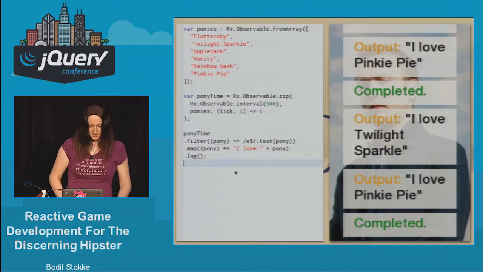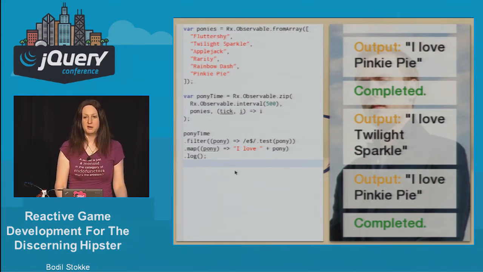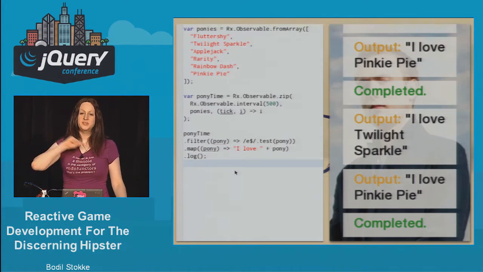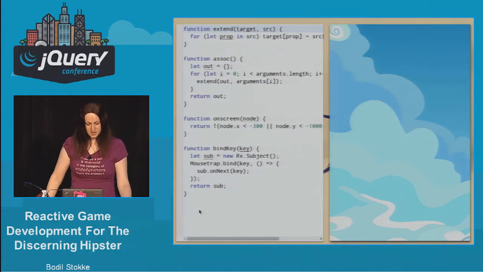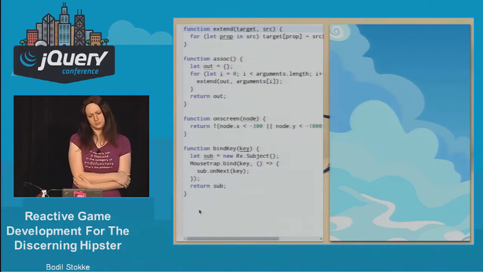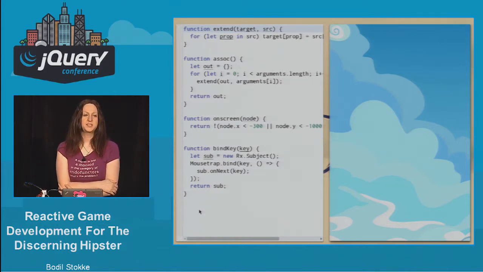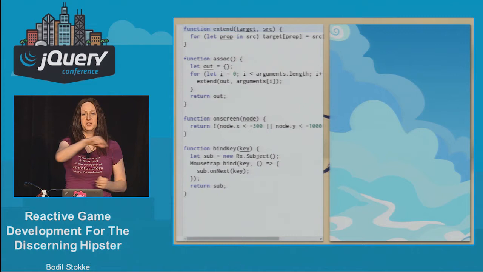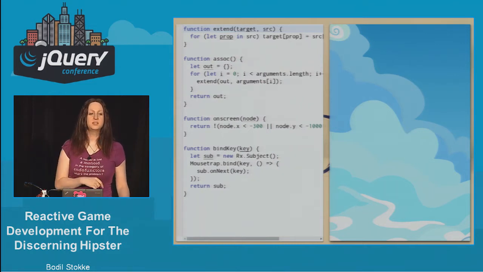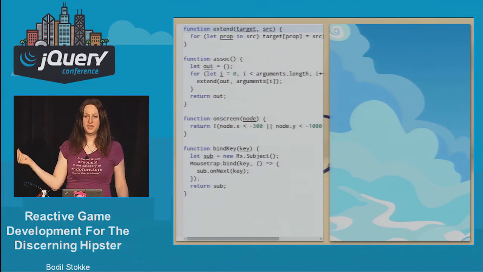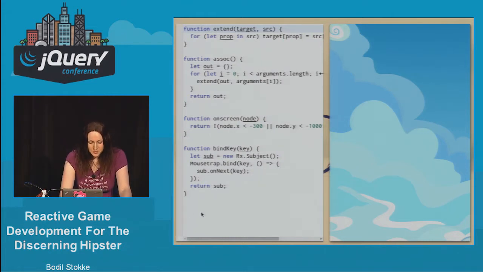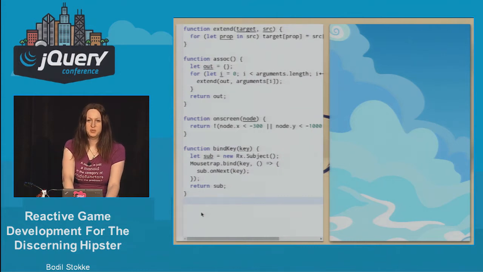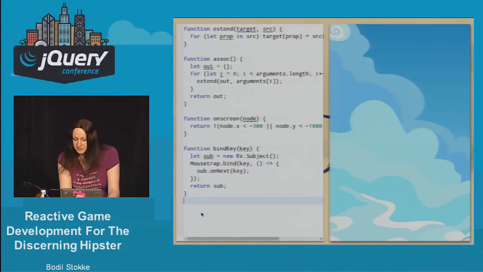So, okay, I think that's an adequate demonstration. You realize now, I hope, that these are streams of values happening asynchronously. So let us make a game out of this. The game I want to make is, so there's this game called Robot Unicorn Attack, which I hope you've heard of. There's this robot unicorn running across the screen chasing dreams, and it has to navigate the terrain, it has to dodge obstacles, and it has to catch things that are interesting to it, one presumes. So I'm going to skip the bit where you actually have terrain, because we've only got about half an hour to do this.